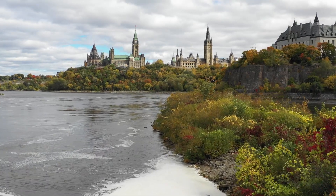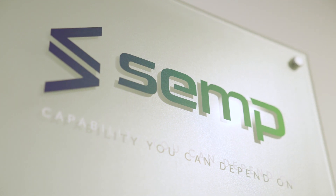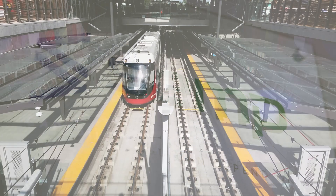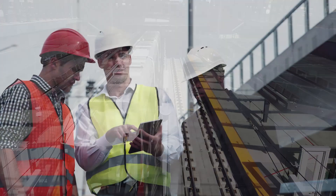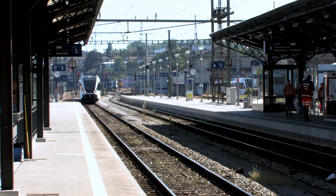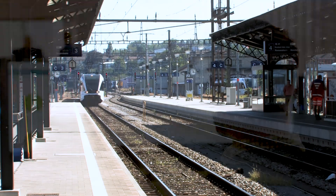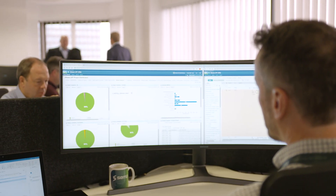Ottawa is a project in the late stages of delivery, on a very short time scale. SEMP were asked to get involved and perform first of all a health check of the project, and eventually that moved on to full-scale engagement to deliver all the systems engineering and assurance at the whole railway level. The management of requirements, not just about the end state of that railway but also the various migration steps, was absolutely key.